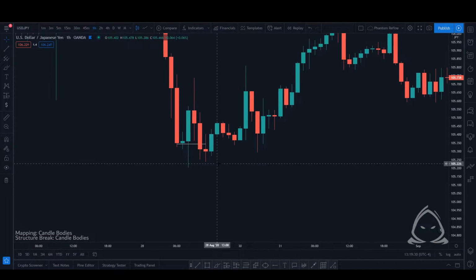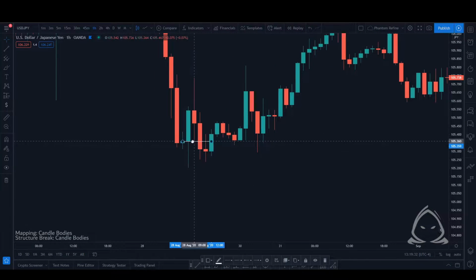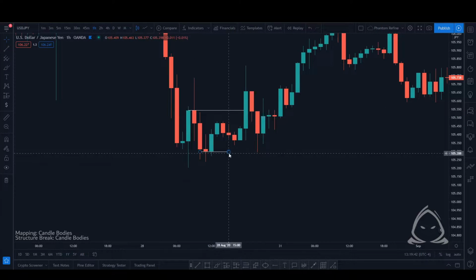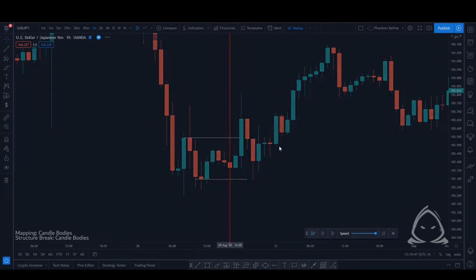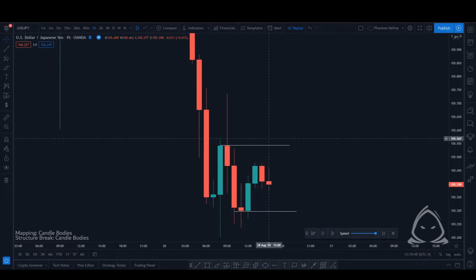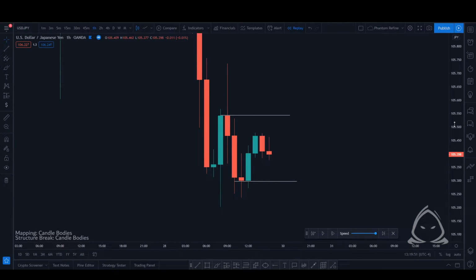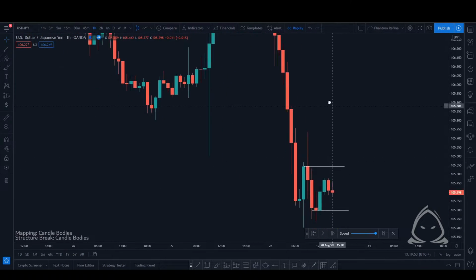So what we can gain from this is that our new low of this range is on the low of these candles here on the bodies, and the high is on the high of this candle. Basically what we would do now is just wait for price to track forward. So let me use bar replay and do a couple of ticks. We can see right now we are creating lower lows and lower highs based on market structure.